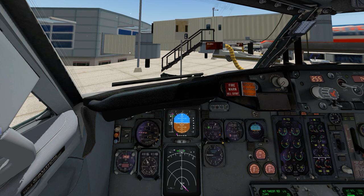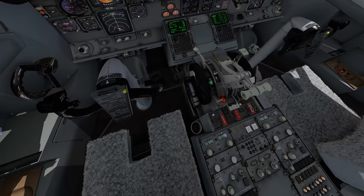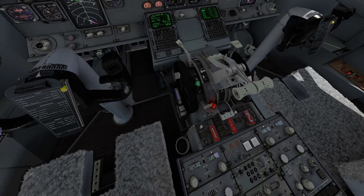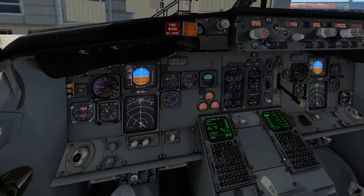Las Vegas clearance, good afternoon. United 1109 IFR to San Francisco. And I hope we're connected. United 1109, Las Vegas clearance, cleared to San Francisco Airport, SID 9 departure, Cano transition, and then as filed, climb via SID, squawk 7327. Cleared San Francisco, SID 9 departure, Cano transition, then as filed, climb via SID, squawk 7327, United 1109. Okay, 7327. United 1109, readback correct. 7327, and we can turn the transponder on.